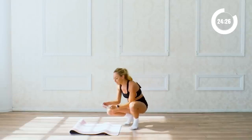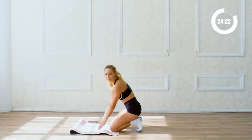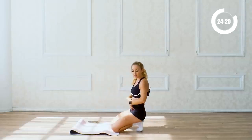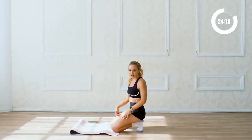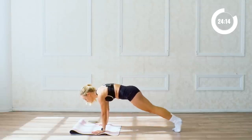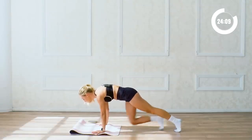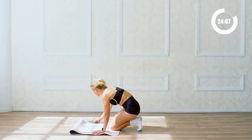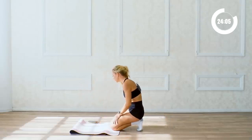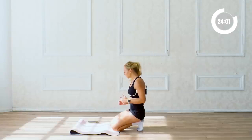So I'm gonna keep time for us. We're gonna do a few moves here for our plank series to really get into the core, shred up those abs. I know you guys are excited. So we're gonna start here in a plank pose, and we're gonna pull the knees in towards the chest and then extend long just like that, okay? That's our first move. We're gonna be doing it for 45 seconds, 15 seconds break. So I'll keep time for you.